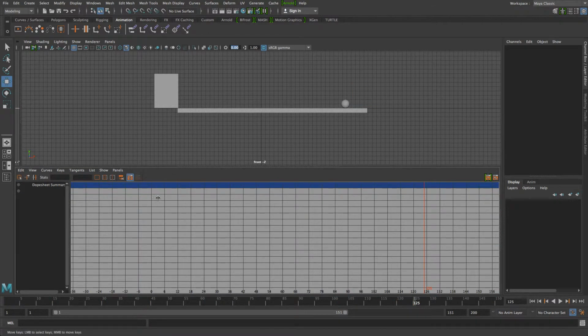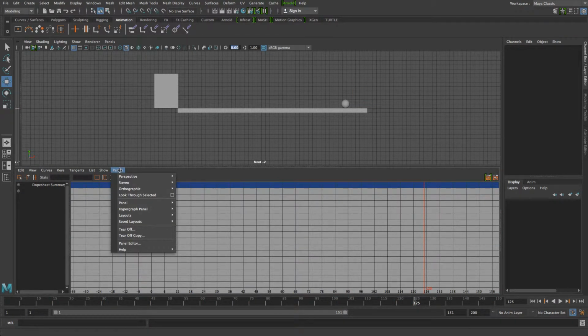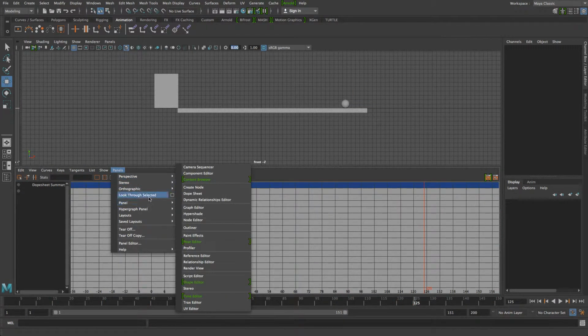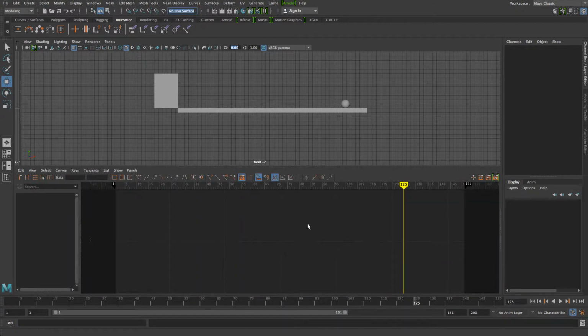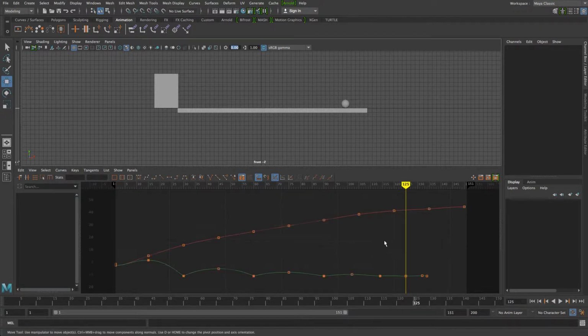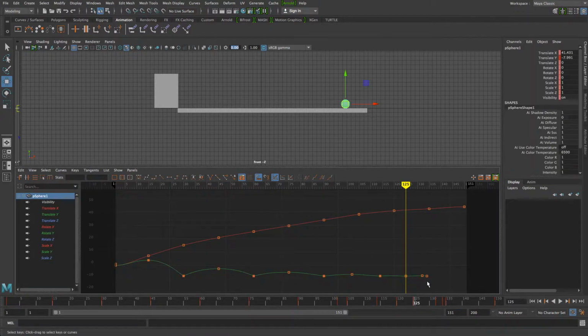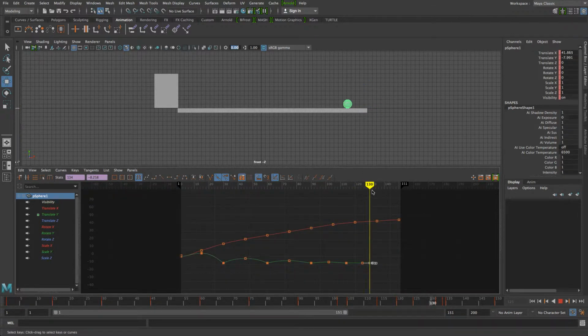And also if you want to go to the graph editor to make certain changes to your curve, just go to panels, and here you have the graph editor. Now your screen has changed. Just select the ball, and you will find the curves kept over here. If you want to select the points and move further, just use the middle mouse button, you can move like this. Okay, so that's the main thing of the graph editor, Control Z.